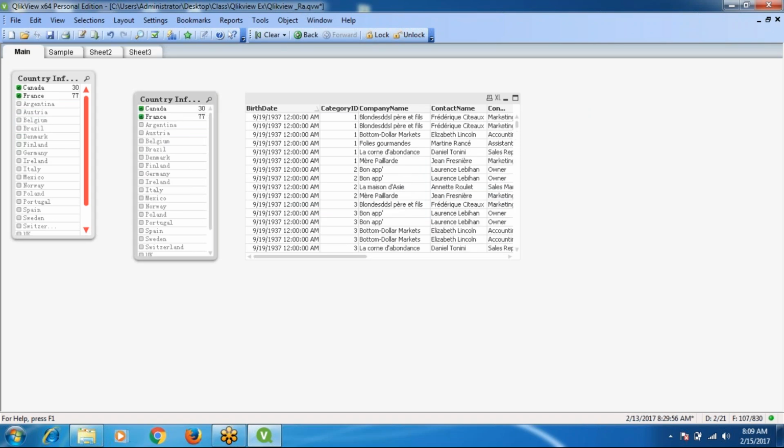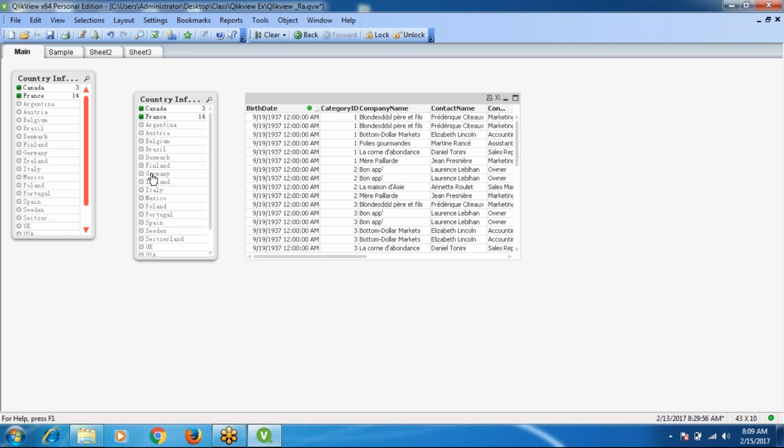If I select a value in this place, this object is the active caption and the others are inactive. Active caption means any value selected in that particular object, that is the active mode. If you have not selected, that is the inactive mode.